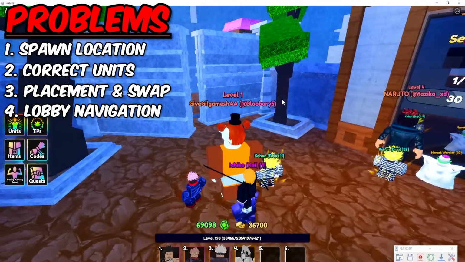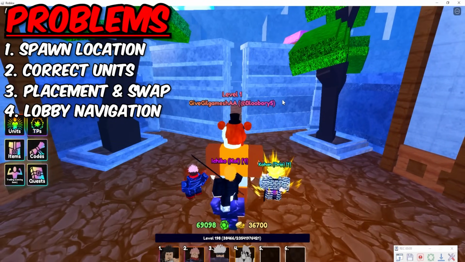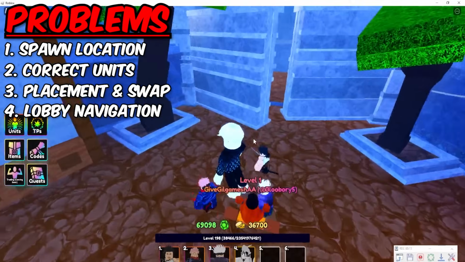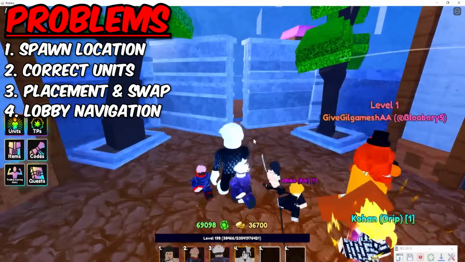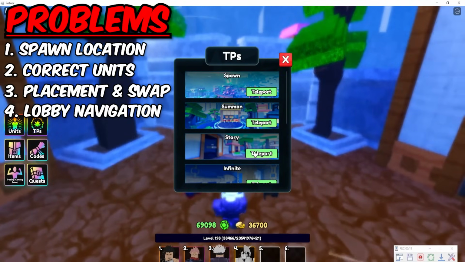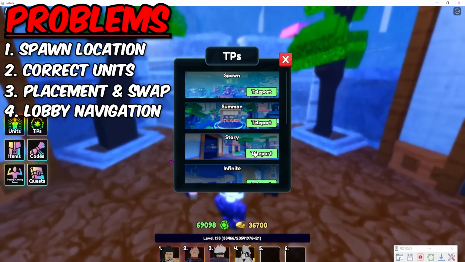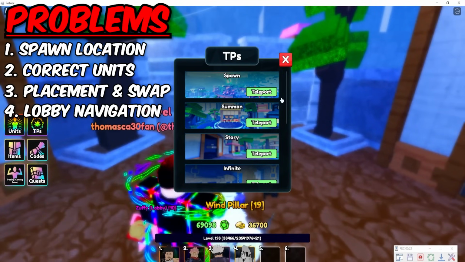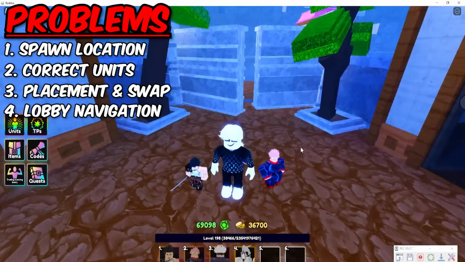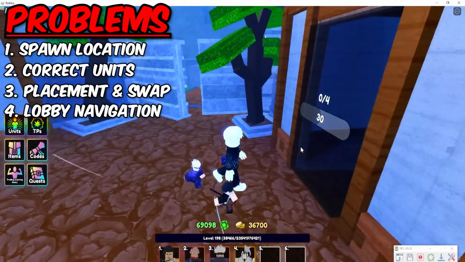Now, the first problem that you will encounter is the spawn. Sometimes you spawn here, sometimes you spawn here. The spot is not always identical. I don't know what triggers it. I think it's based on the server, because if you spam the button, you always spawn in the same spot. I think it depends on the server that your position slightly changes. Sometimes you spawn so far down here that you are perfectly aligned with the wall.